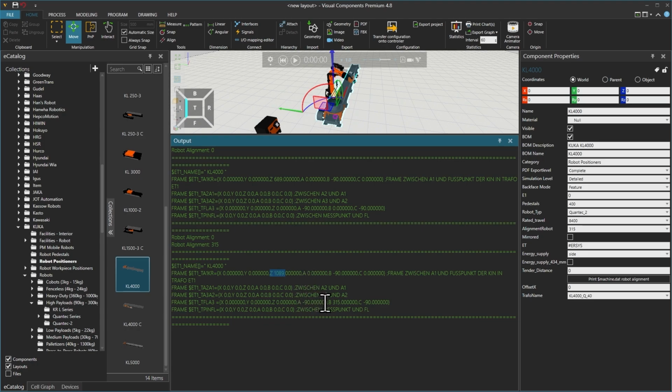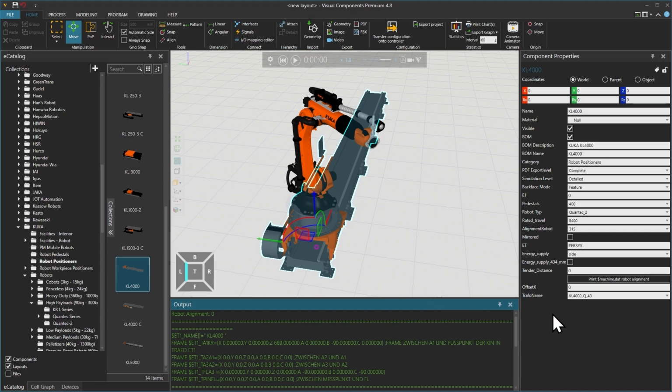In addition to that, the value in the ET1 TFLA3 changed from 0 in this kinematic change to our 315 degrees. So we can see that it took over the settings that we made and that we can now start programming with the robot controller simulator, so the RCS.